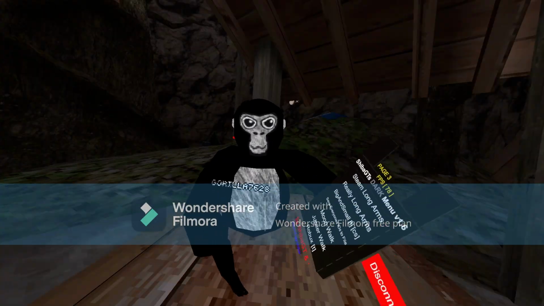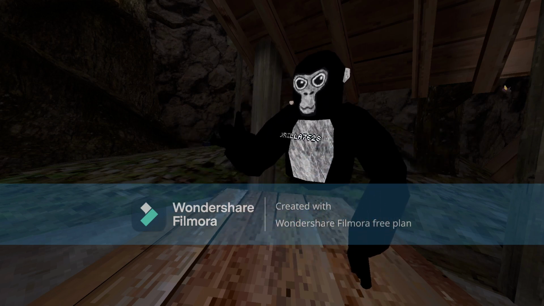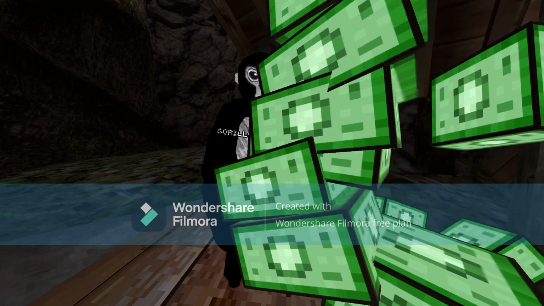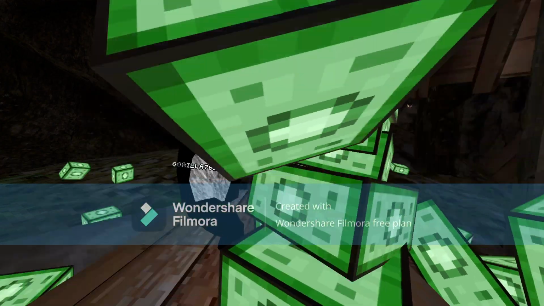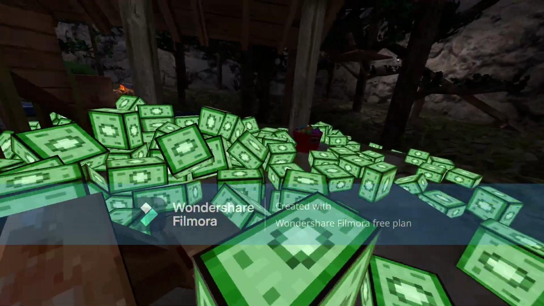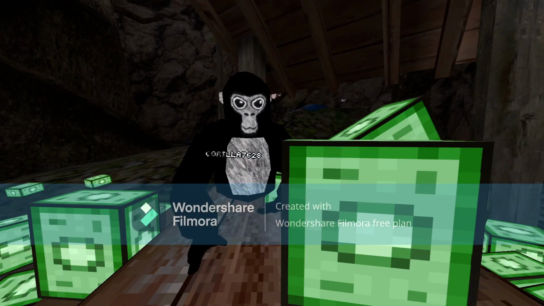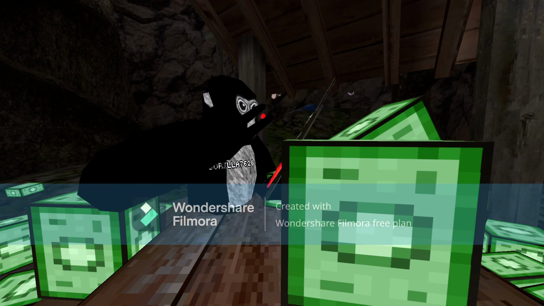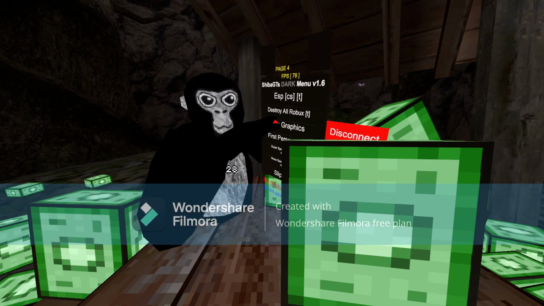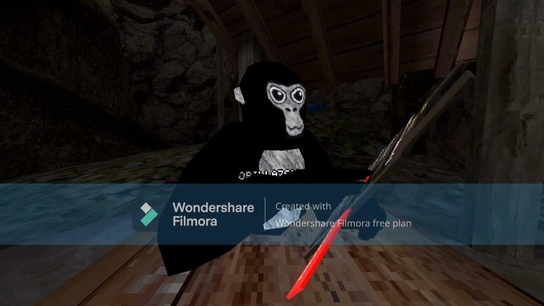Next we have Roblox. Oh, it's left trigger. Hold left trigger for Roblox. Hey, who doesn't love some Roblox, man? Absolutely beautiful. And then on the next page, you have destroy all Roblox. Click left trigger, all the Roblox disappears.